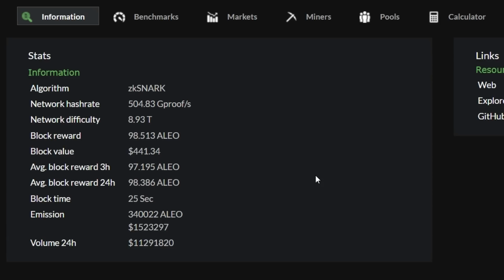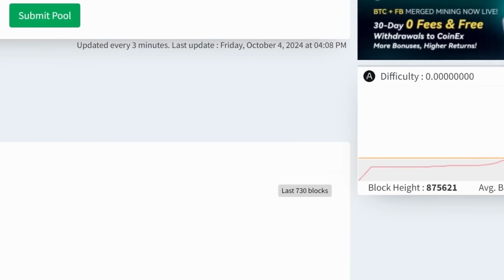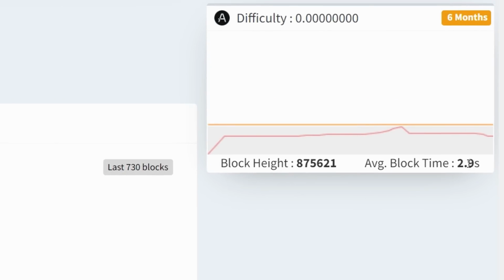If we come into hashrate.no, we can see what it is saying. I don't think these are right, but it says a block reward of 98.51 Aleo, which I don't think is correct, because in their Discord they did mention it's 21.63 or something, and a block time of 25 seconds. Now if I come into the mining pool stats here, it is saying an average block time of 2.9 seconds. 3 seconds is what I did my numbers at. It's the first time I've seen 2.9, but it's saying around 3 seconds average block time.